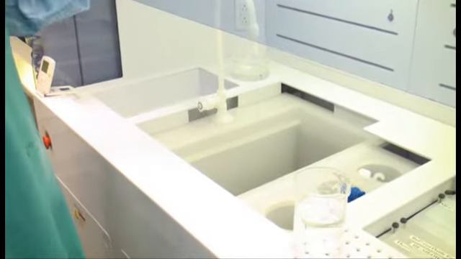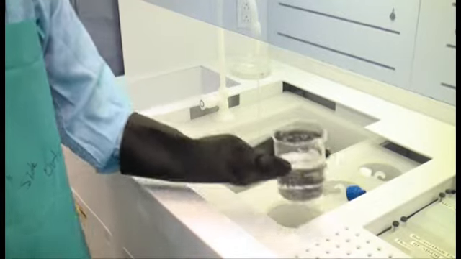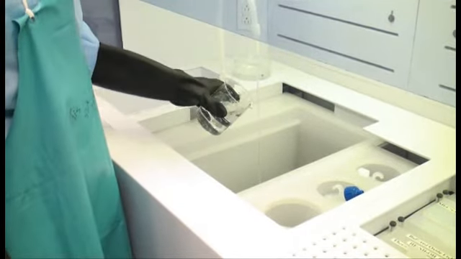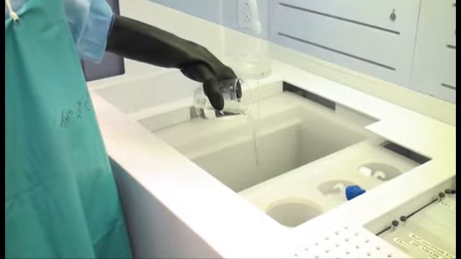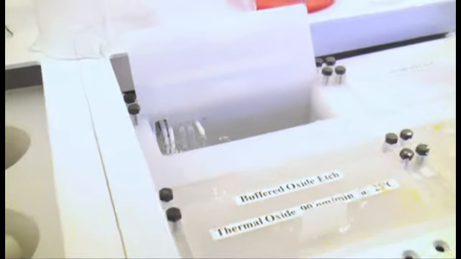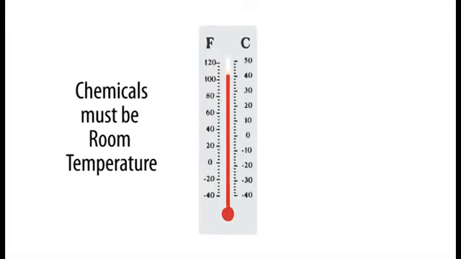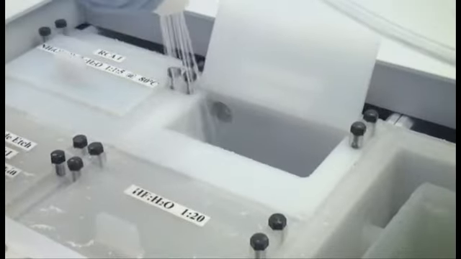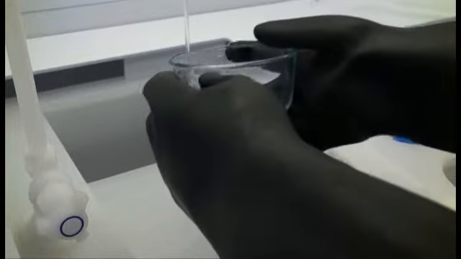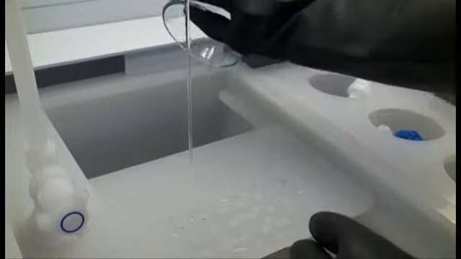Both acids and bases can be poured down the wet bench drain for disposal, but not at the same time. Always run water before, during, and after pouring them down the drain. To empty out the chemical baths, use the aspirator to suck out the chemicals. Make sure that the chemicals in the baths have cooled to room temperature before using the aspirator. Also, any containers used to hold chemicals must be rinsed with water a minimum of 3 times.